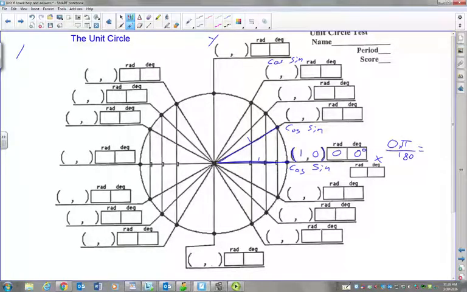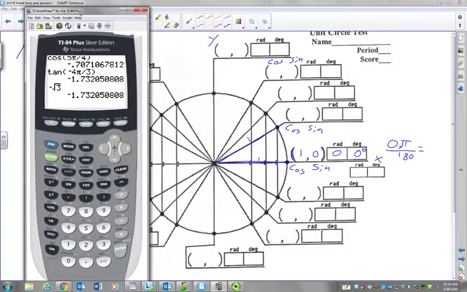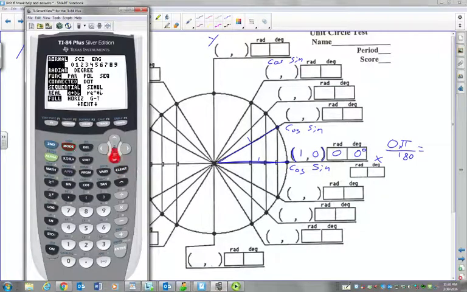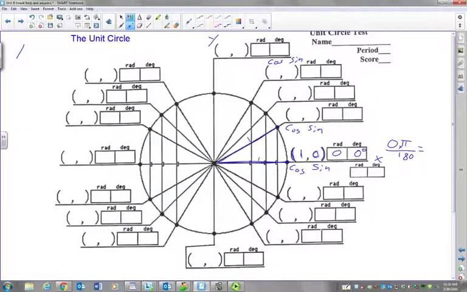Now to make sure that we understand these homework answers, what if I asked you on the test to find cosine of 0 degrees? Well, you would make sure you're in degrees first. So we go to mode. Oops, I'm in radians. So degrees. Sometimes you need to be in degrees, sometimes you need to be in radians. So cosine of 0 degrees is 1. Sine of 0 degrees is 0. And that matches with our unit circle, 1 and 0.